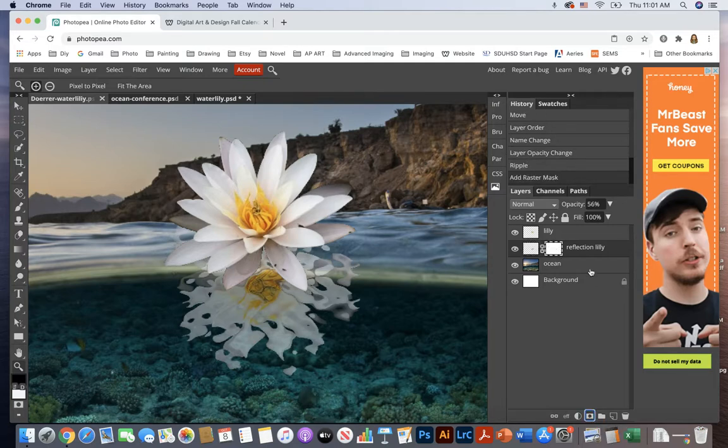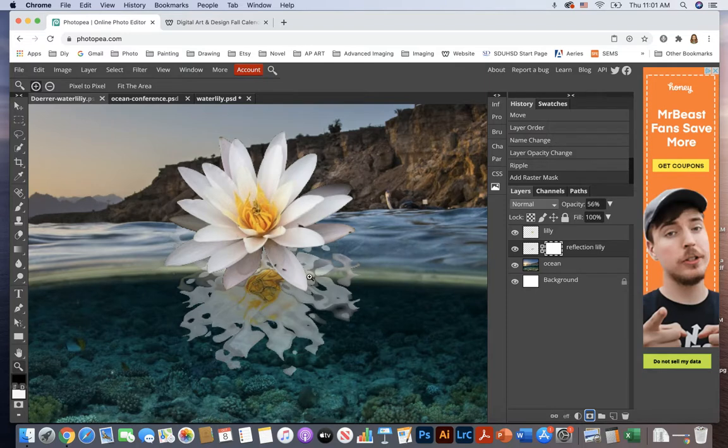We'll click it. When you do that, you're going to see on that layer, it's going to pop up this little chain link and then another white square with little dashed lines around it. That is a layer mask. Think about if you put a mask on your face, you're hiding your face. Now, if the mask is white, that means it's blank, it's see-through. If the mask thumbnail is black, it means it's hiding everything.